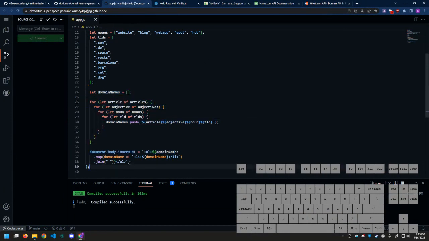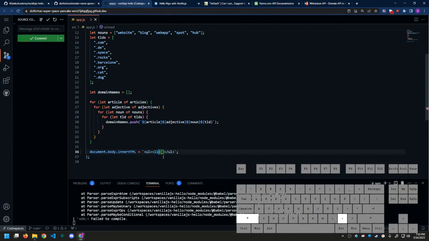And if we want just one instead of all of them, let's rewrite this a little bit. I'm just going to make it one list item. Actually, let's make this an H1, so it'll be nice and big. Okay, so first of all, we want to get an item from domain names. And you remember how in the beginning I showed you guys that you could access an item via putting in a number here, like 0 or 1 or whatever.